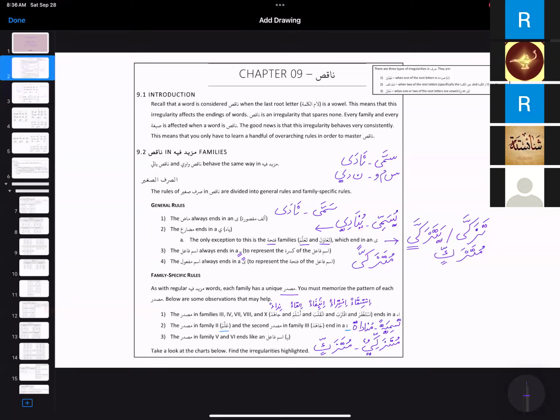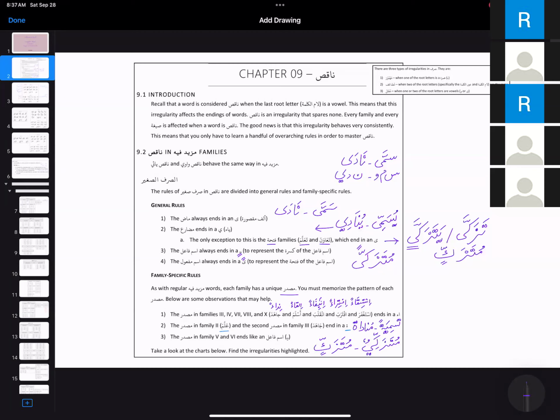Could alif ever be the weak letter? Never. Because it can never be a part of a word. So if you see alif, what is the root letter actually? How are you going to find out? It could be either waw or ya, right? So always remember. Now we are on Naqis, and Naqis means the Lam Kalima, the last letter, the third root letter, so it is going to be either waw or ya.